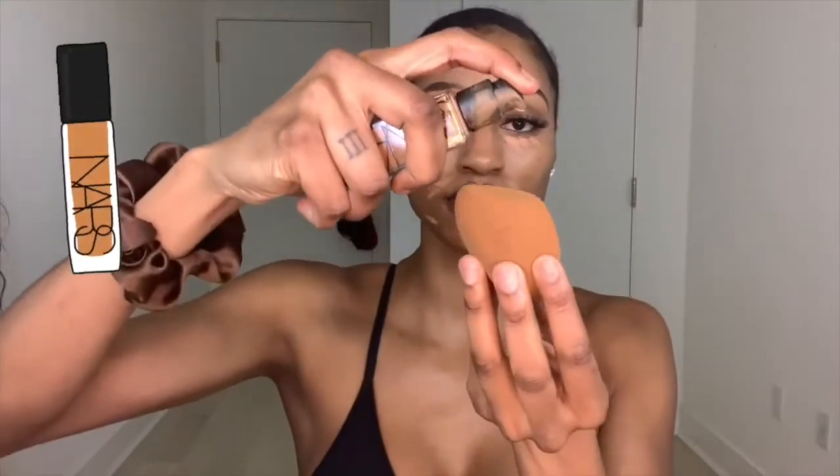Next, I'm going in with my NARS foundation and my beauty blender. I think this color is in macro. I definitely will list it down below. But I like to kind of do 2 squirts on each side and then 1 squirt on my forehead and just blend, blend, blend like crazy, just so that everything matches. Don't forget your ears, don't forget your neck. Get everywhere just so that everything blends and it matches well.